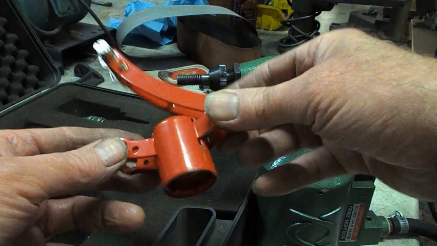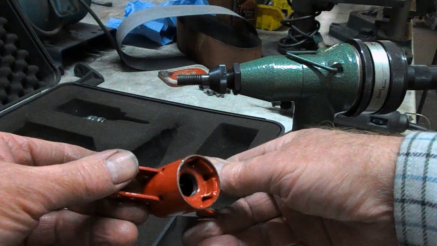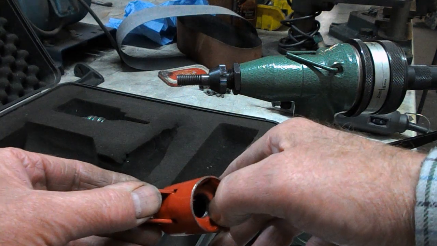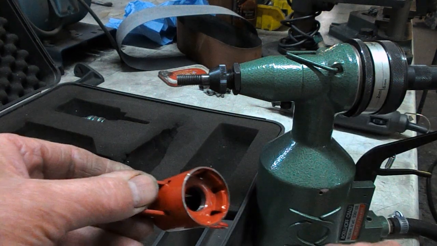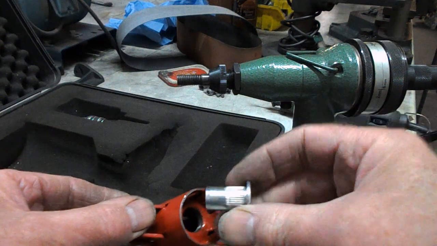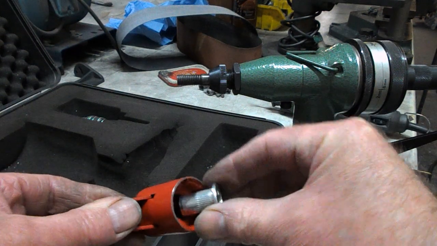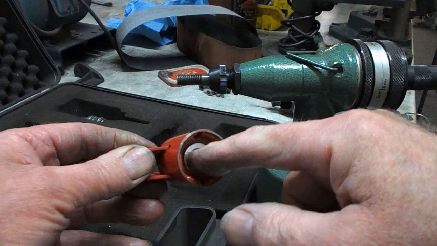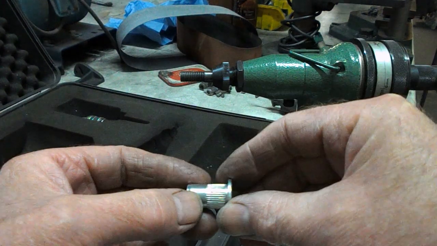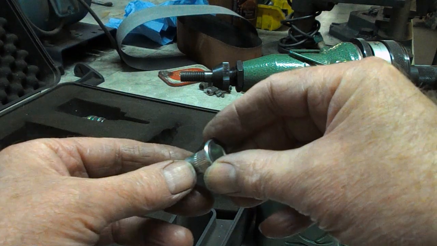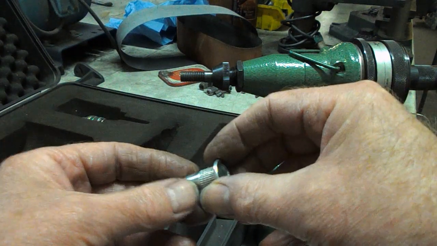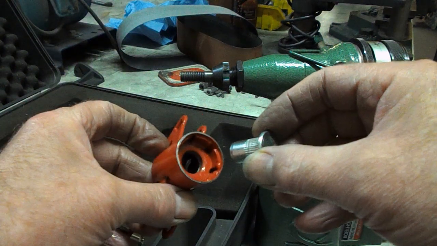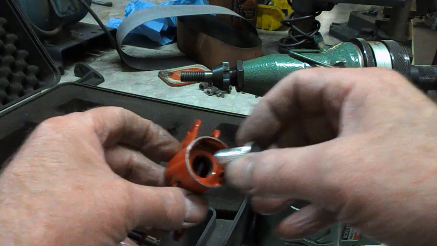Right. What I've decided to do with this is support a rivet nut inside here where this thread is completely mullered. I'm going to put an M10 rivet nut in there. And it's a slightly loose fit. Okay, the OD on these rivets is 13mm and the hole in this piece is getting on for 14. It's about 13.8 or something.